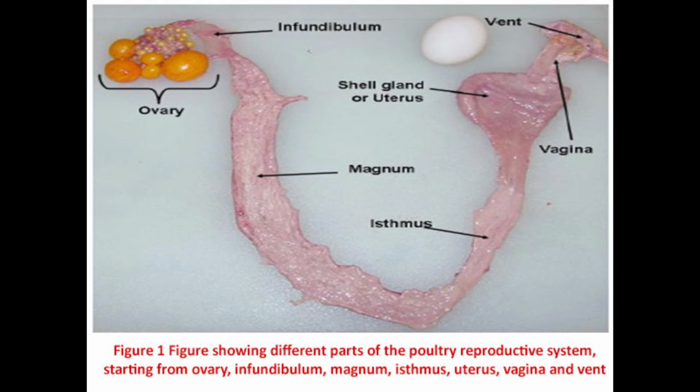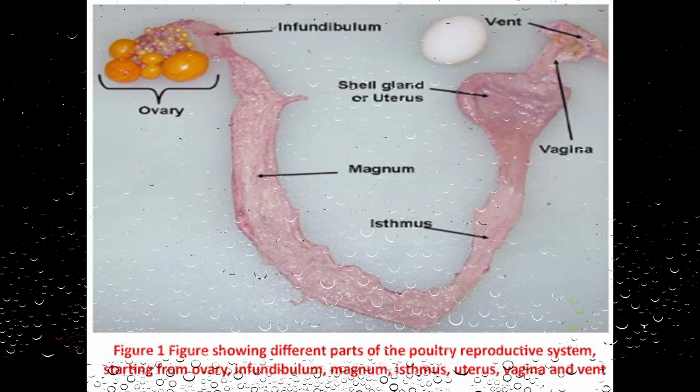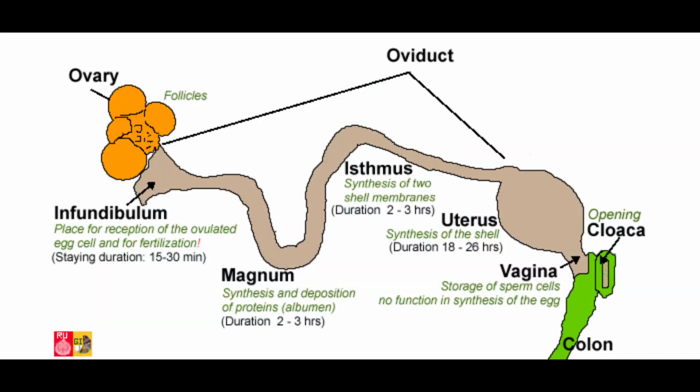The term funnel is an accurate name for this section because it suggests that the infundibulum is waiting for the yolk to fall into it, which is not the case. Instead, the released yolk stays in place and the muscular infundibulum moves to surround it. The yolk remains in the infundibulum for 15 to 17 minutes.